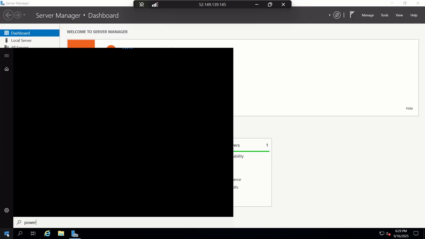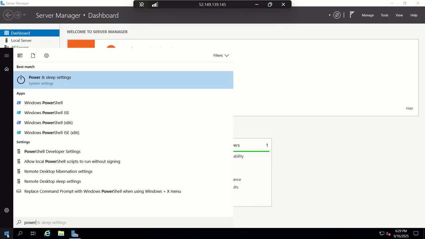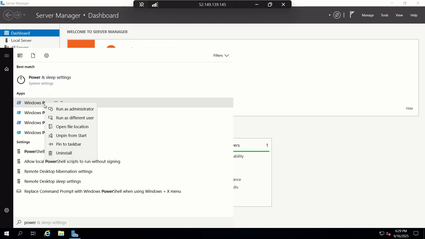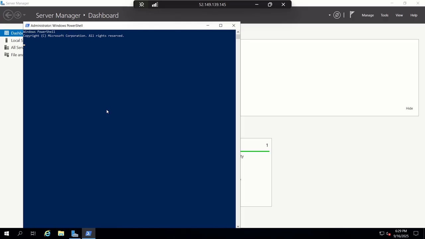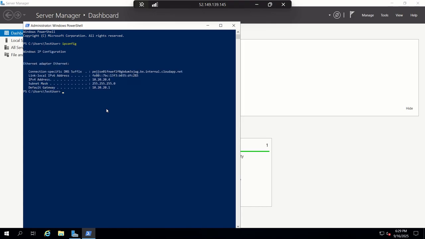I'm going to type PowerShell. I'm going to run it as administrator. Then I'm going to type ipconfig so that I can see the IP address.